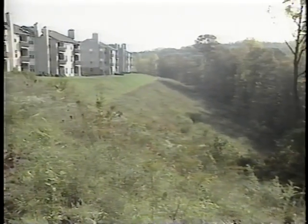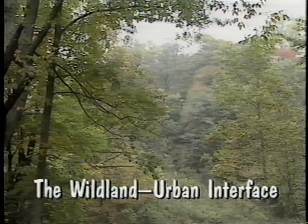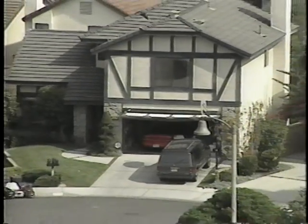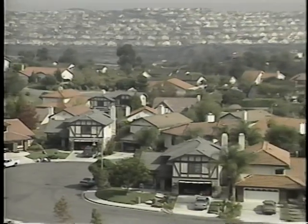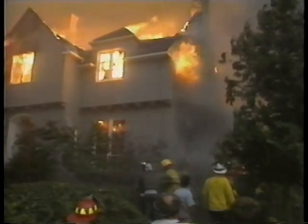This program deals with maintaining landscaped properties in fire-prone areas known as the wildland-urban interface. What were once wildland forests, fields, and pastures are now businesses, highways, and homes. Whether simple cabins, mobile homes, or large expensive developments, many are constructed in the wakes of past fires and in the path of future fires. In areas where wildfires have occurred naturally for centuries, homes and gardens now add fuels that can accelerate the spread of fire.